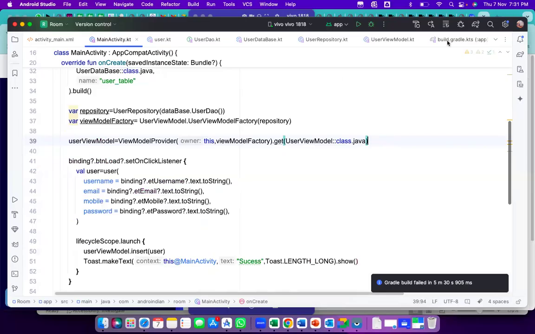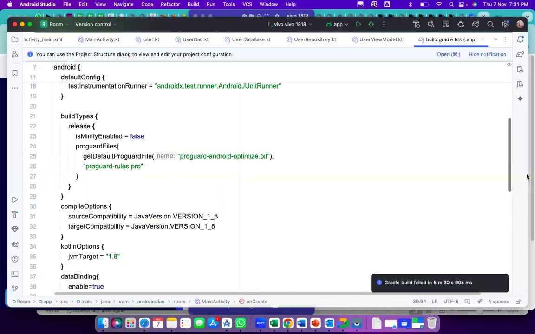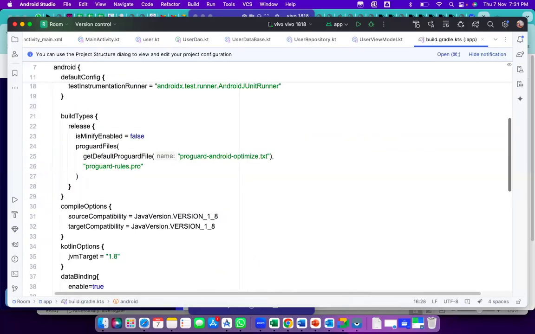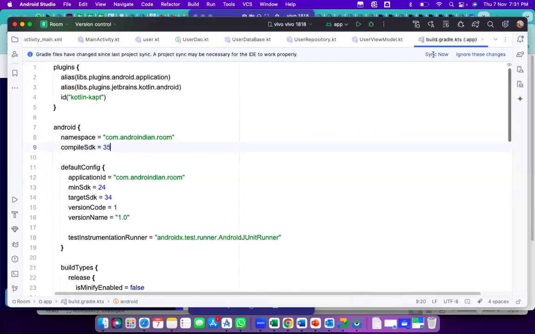Now it is in the builder thread. It is asking to update this version to 35, so let us sync this now. Because Android Studio has updated something, that's why it is expecting the update. The compile SDK is 35, so I have updated that to 35.